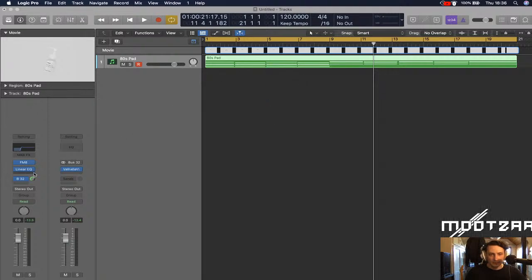So we've got a single retro pad on the FM8 with a filter, EQ cut, and a reverb.